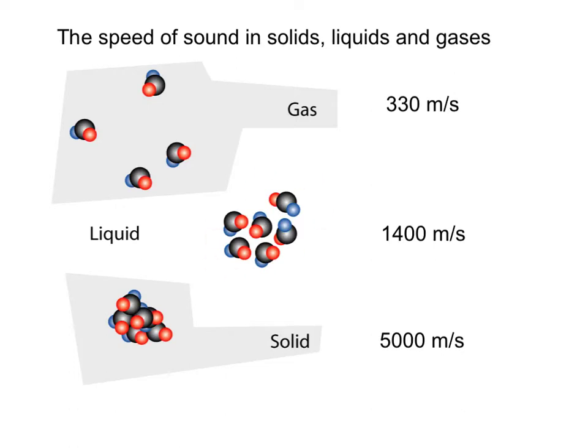This is the average speed of sound in a liquid, and again, depending on the liquid, it will be higher or lower, but this is just more or less. You can see that this is much higher than this. And in a solid, it's even faster. And that makes sense, right? Because when, I don't know, a bunch of people are all together and I push one of them, then the push gets spread out really, really quickly because people are in contact.